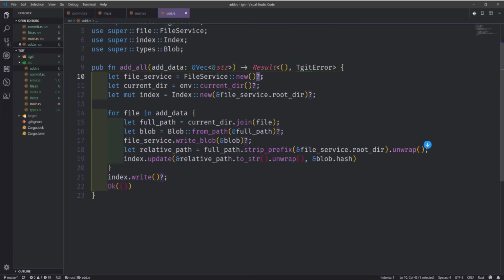With these question marks, we're basically saying, unwrap it, except unwrap it with the logic of our target error type that we set up in the very beginning of our application. So all of the calls that have the question marks here will handle the errors using the error handling that we set up.